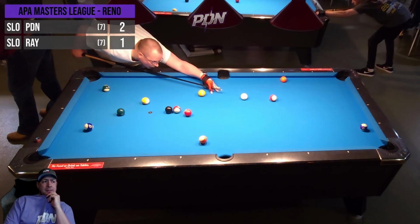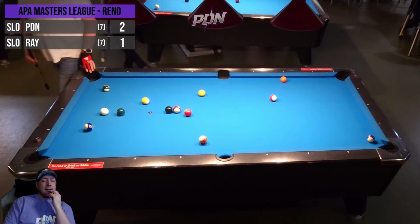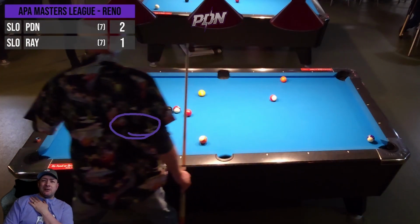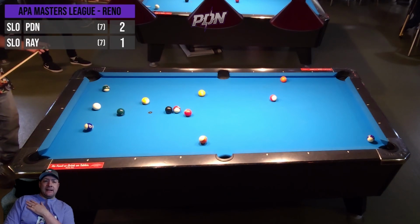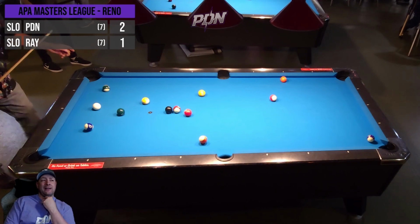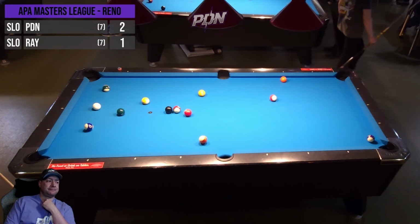I think I thinned this one too much. Yeah, I think I thinned that one because I'm trying to just play a shot that gets me up here to where I can move some stuff around, and I'm worried about getting stuck behind the 6. So the last thing I thought when I looked at that 12 ball wasn't even about the 12 ball. I was thinking don't get stuck on the 6, and distracted myself enough to miss the shot.